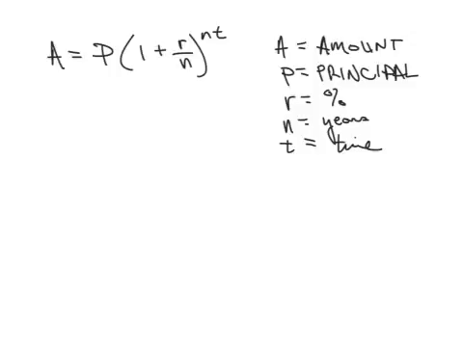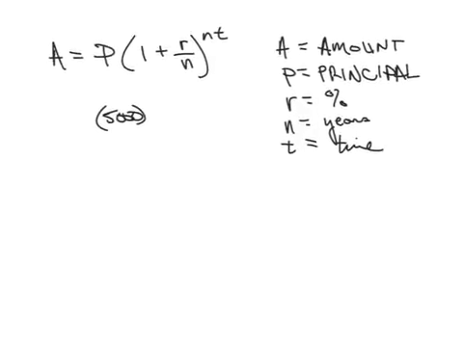So, alright, let's take the problem and start filling in the letters. So how long does it take for $5,000? So $5,000 is our principal. In fact, what I'm going to do is move this problem down because I'm going to need more room. So $5,000 is your principal. 1 plus, what is the interest rate?